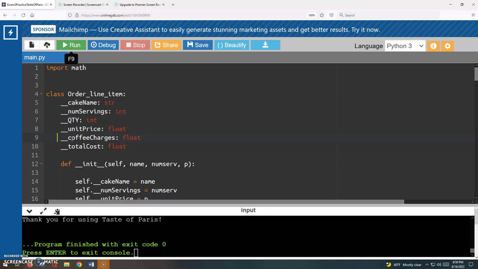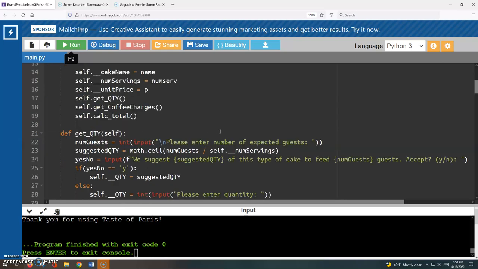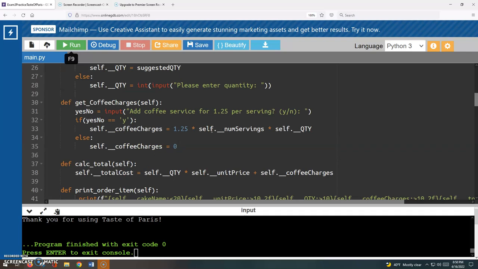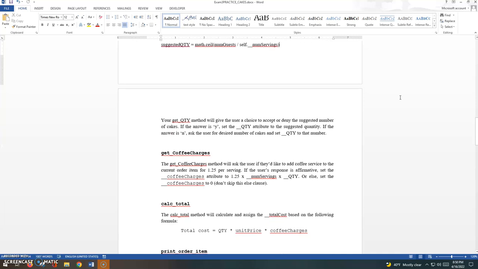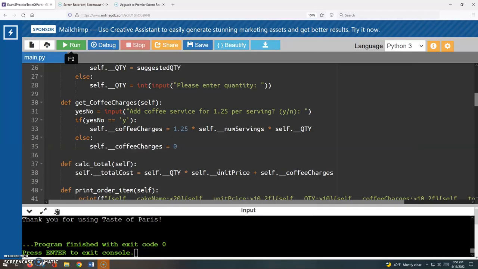Next up is the coffee charges. Now the coffee will be a little easier than the quantity. I can pull up the exam instructions as well, but basically, it's just $1.25 per serving, times the number of servings of the cake. But keep in mind, if the user orders 3 cakes, then it's the number of servings for that cake times 3 times 1.25.